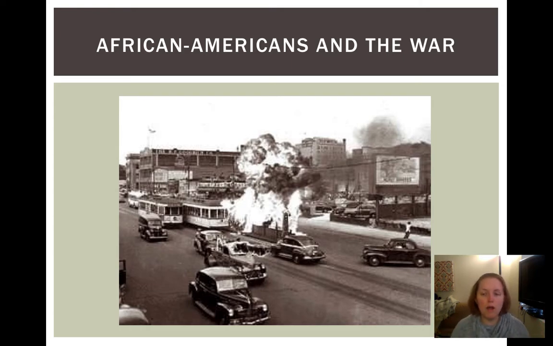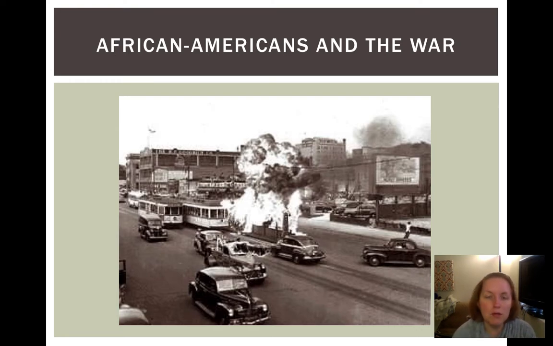So this is just one example of the kind of racial tension that was brought about by all of this movement of people into these centers for war production. You see this all around the country, not just in Detroit, but in other places as well, in the South, in the West. You see this kind of simmering racial tension exploding into violence. And it's not something that's very often talked about in American history, but we think of World War II as being this time when Americans were all united and patriotic behind the war effort, and everybody was fighting to win the war. But it's also this time when you see a lot of racial tension and violence happening in the country.